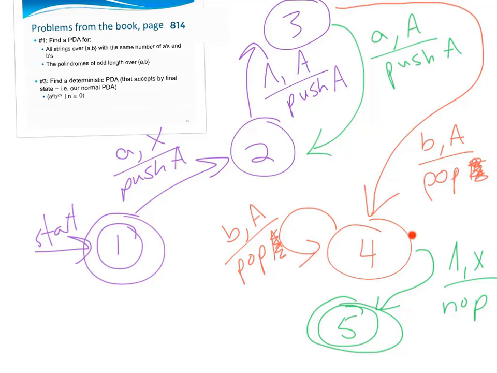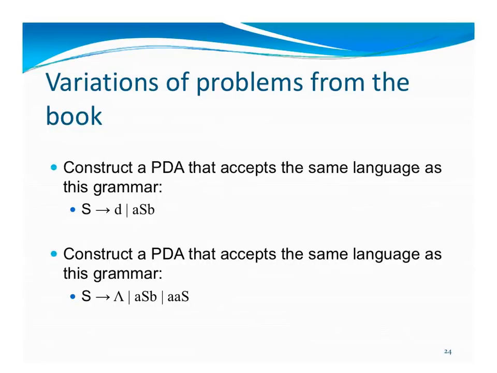And of course, if there's too few A's and I end up seeing an X too early and I take this jump, I'll still have letters left in my string, so I won't be able to accept. I'll be in an accept state, but there'll still be letters in my string, so the string is not in my language. Okay, two more examples, and then quite a few more slides, but they'll be much quicker.